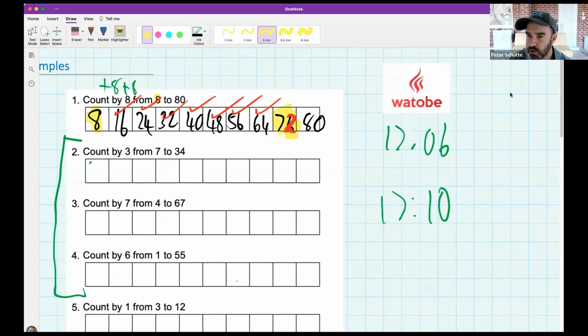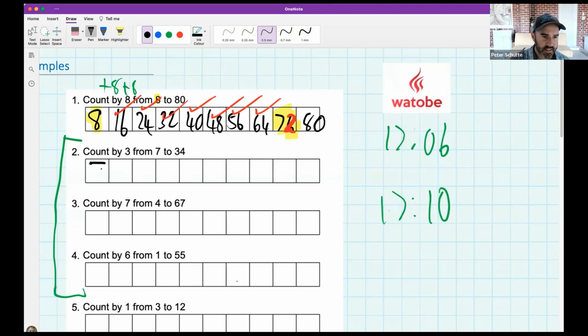Okay. So do we have to write in a book or not? Yes. Okay. So guys, this is very important. When we sit down to do our maths with Watobe, we always have a book out. We have a piece of paper and we're sitting at a desk or a table where we can actively engage with the material. And when we then get our answers, now this first one, I'm not going to ask you to put it in the chat, but later questions, you are going to put stuff in the chat. But you must be writing down as you go. You must be actively engaging with what we're doing in order for you to learn.